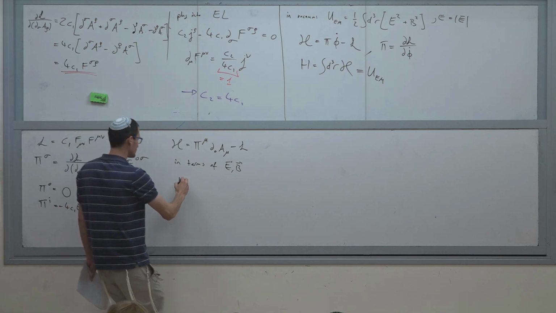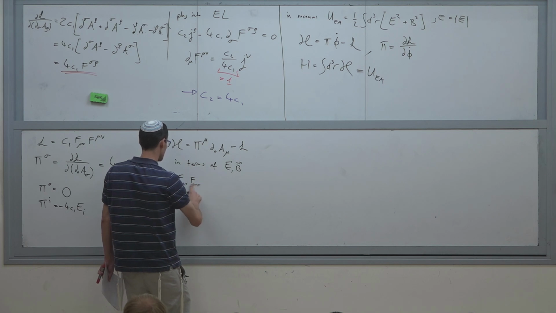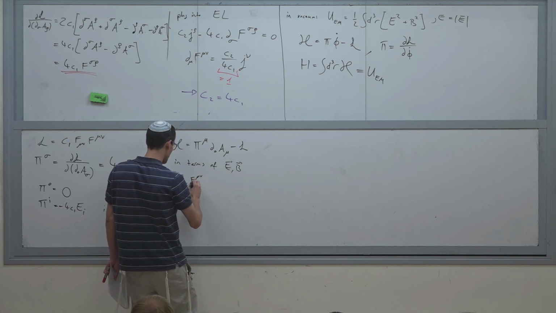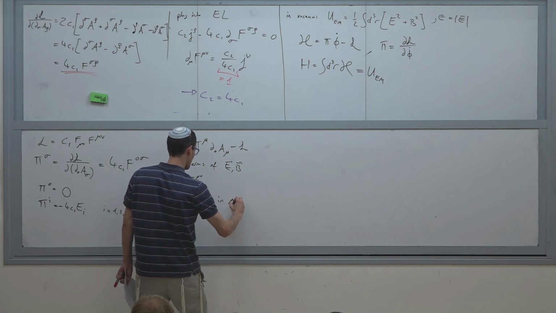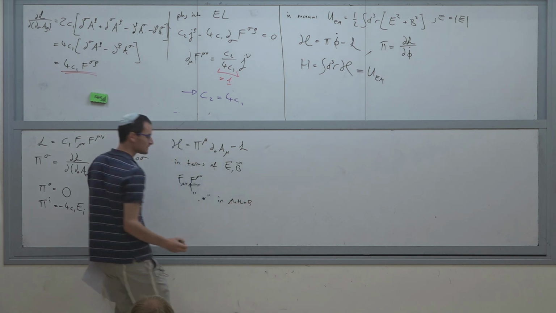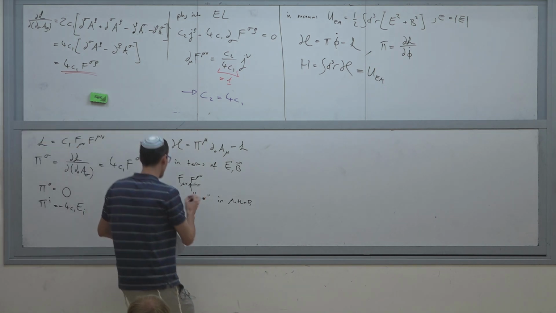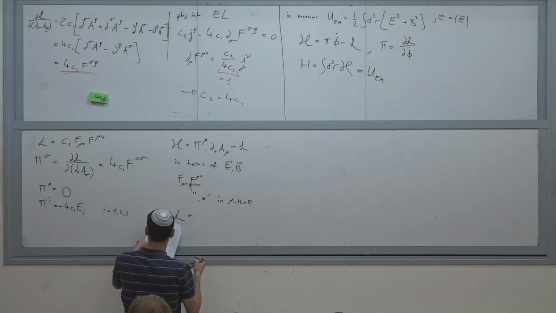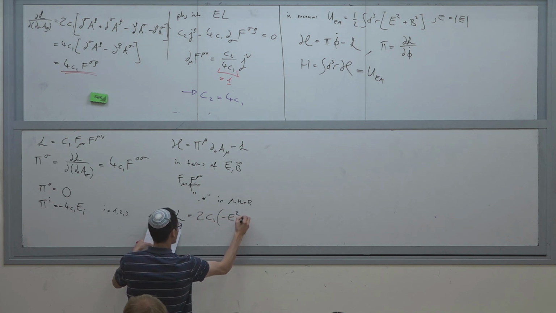Okay, so F mu nu, upper index, is like this operation that you do here. It's kind of like doing dot times in MATLAB. Does this make sense? Then you sum over all the elements. You don't stay with the matrix, you sum over all the elements. So go a few pages back into your notes to look up what F mu nu is. Do this multiplication in your head. It's actually quite simple. You get 2C1 times minus E squared plus B squared.